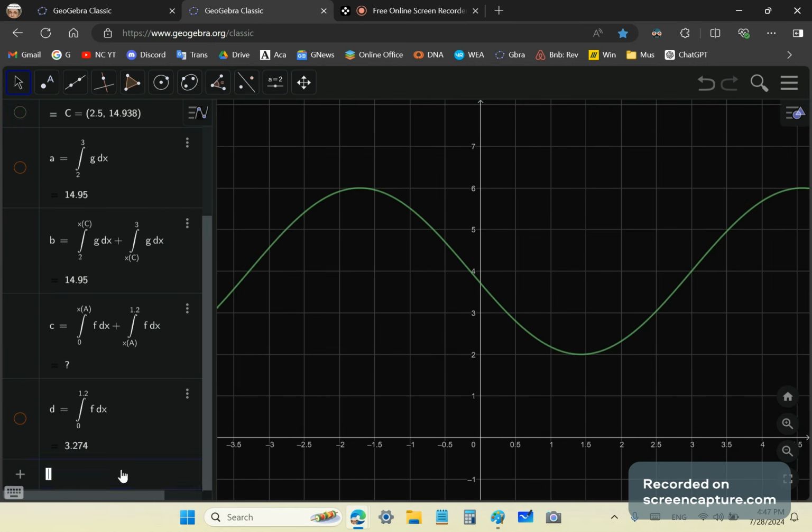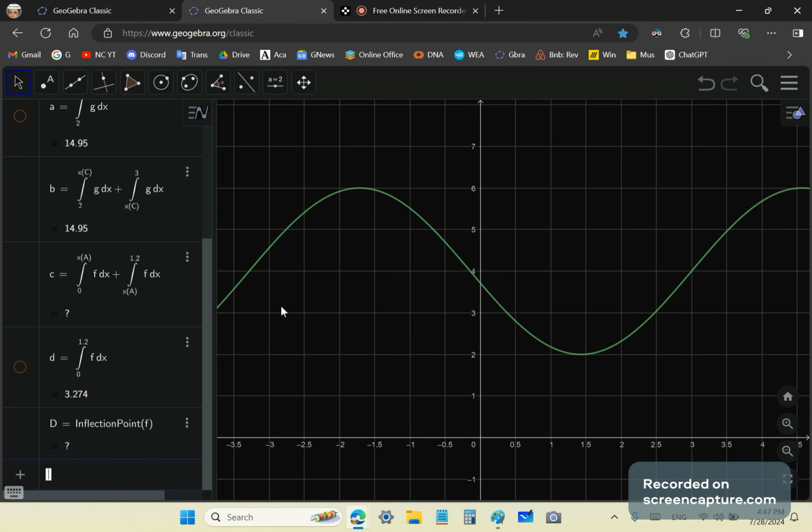Let's just get a few. Inflection, I don't know how this is going to work because I've never done it before. You see, it's because there are too many. But there is an inflection point somewhere here, as you can see, where the graph changes concavity.